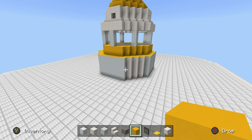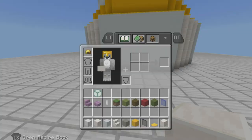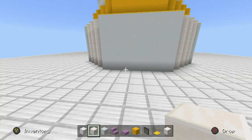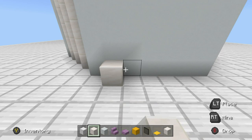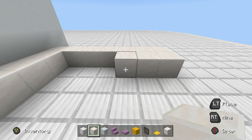So I want you to grab the block of quartz, and on each one of the four sides, and I'll tell you what, why don't we get rid of, what do we need for this? We don't really need the quartz stairs anymore, and we don't really need the light grey concrete, so we're going to grab the purple stairs and the purple slabs. On each one of the four sides, we want to take the five middle blocks, which is 1, 2, 3, 4, and 5, and we want to place blocks of quartz in front of them. The blocks of quartz want to extend out with 7 rows. We already have 1 row, so 2, 3, 4, 5, 6, 7. There we go, and that's all you have to do. So those 5 rows, you want to extend outwards by 7.